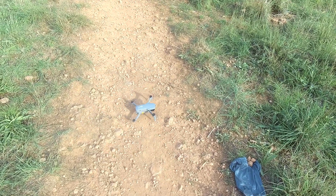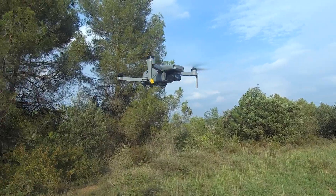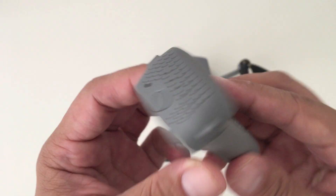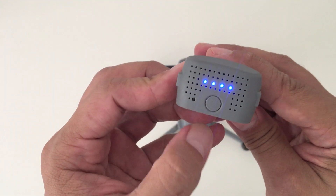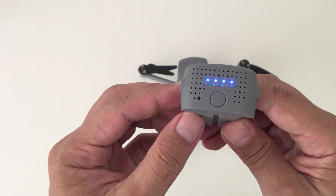The battery is stated to give you around 41 minutes of flight time, but in reality it would be more around 34 minutes or so. These are intelligent batteries, which means they can tell you how much power is left, and they can also discharge themselves when not in use after a certain amount of time.